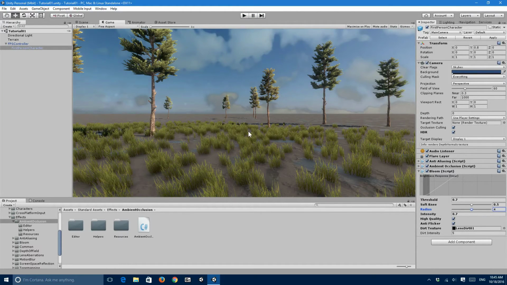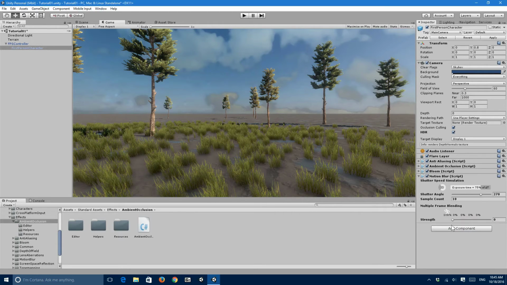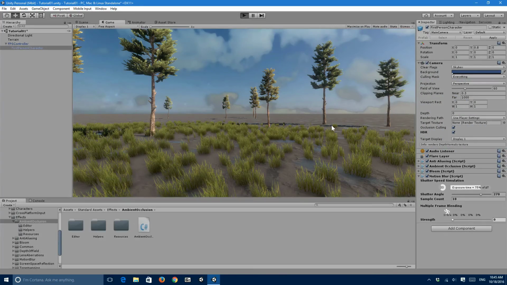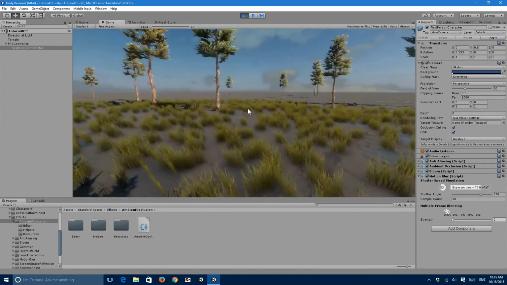All right, so now moving on to the next image effect, my bad. I'm not going to go with the lens aberrations. I know what that is, but motion blur is a must-use effect. Just add that, and you'll see instantly that the game will feel a lot better. And when you move your camera, it will feel amazing.